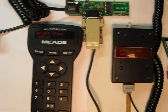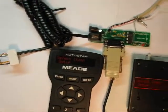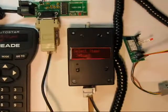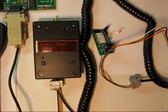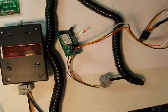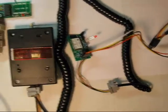So what we have here: we've got the Meade 497 on the left. We've got an AuxBus powering to a Bluetooth adapter. This is a serial Bluetooth coming in. And over here on the right, we've got the dumb handbox with a Bluetooth adapter. These two Bluetooths are linked, and I'm stealing power over here from an FTDI USB to TTL serial cable.